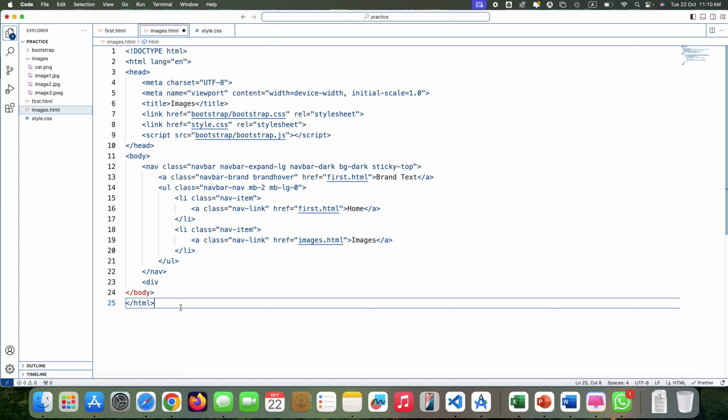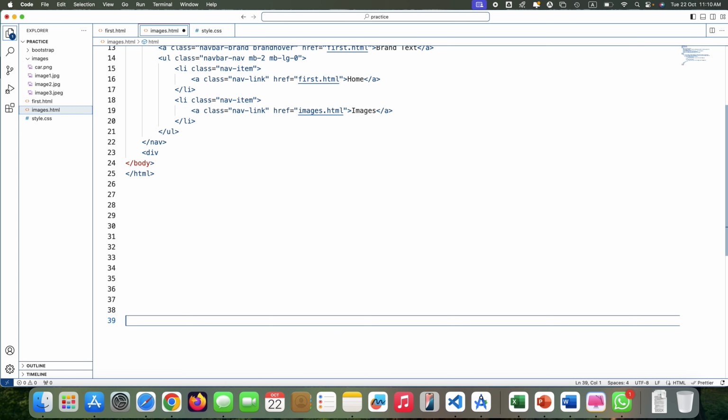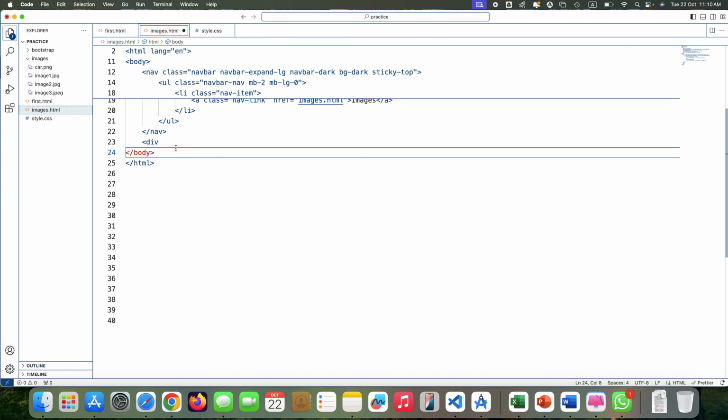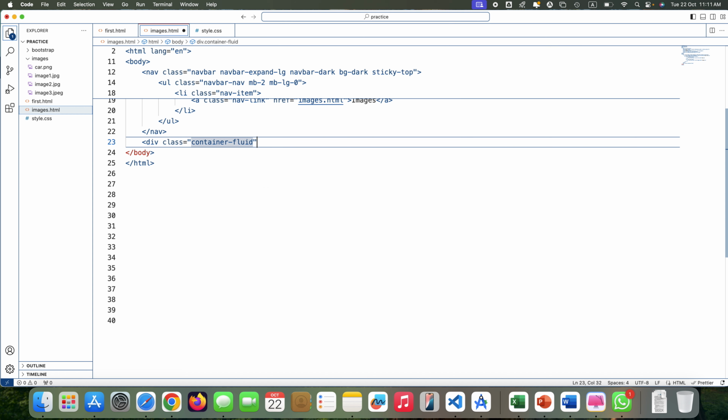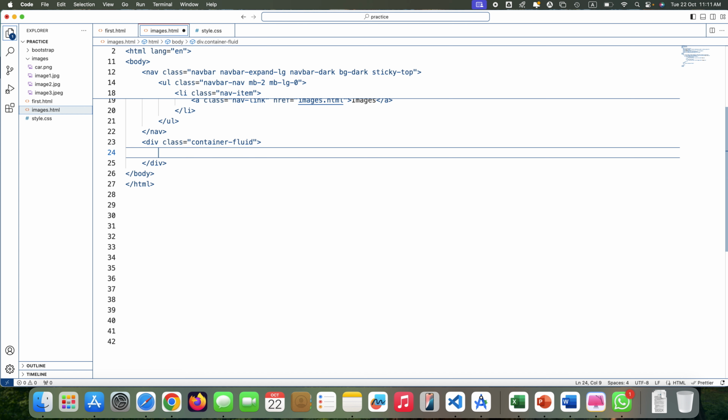Or maybe I can just try to put this thing here so that it can go up and you can see it. So I'm creating a div and I say class container-fluid or container. If it is a container, it will leave some space on the left and right, okay? And if it is a container-fluid, it will try to cover the whole screen, okay? And then I just close it. So now we are in the container-fluid. If I also put text-center, it will automatically center align those elements inside this div.